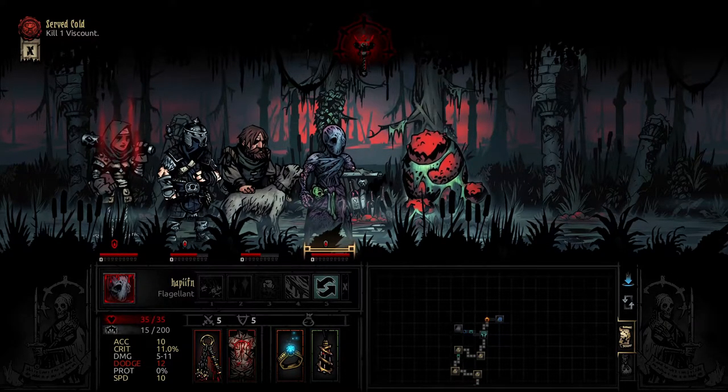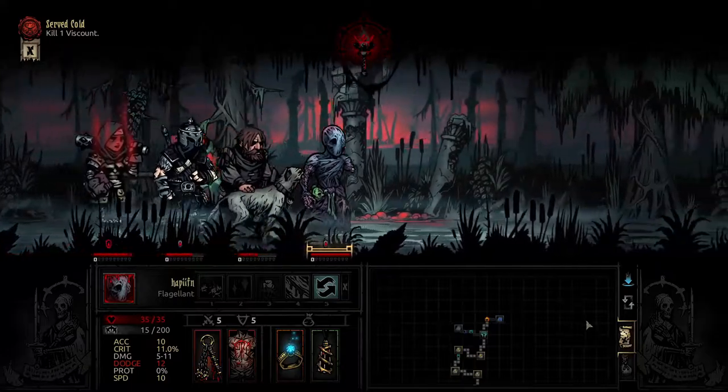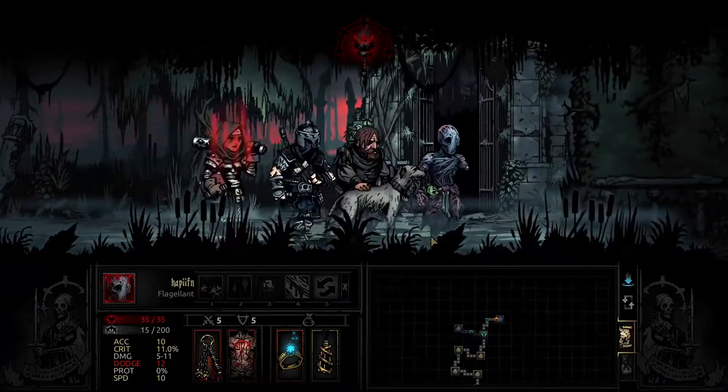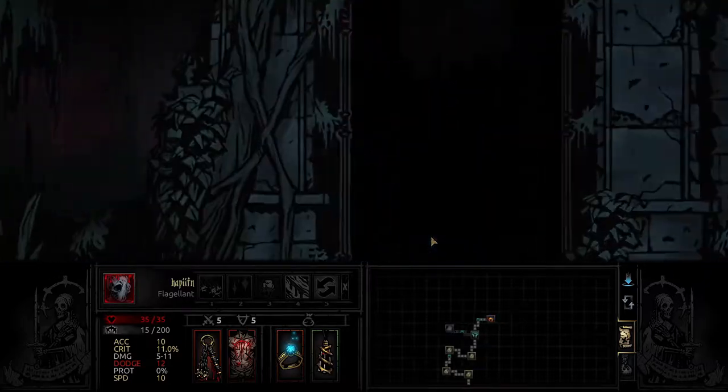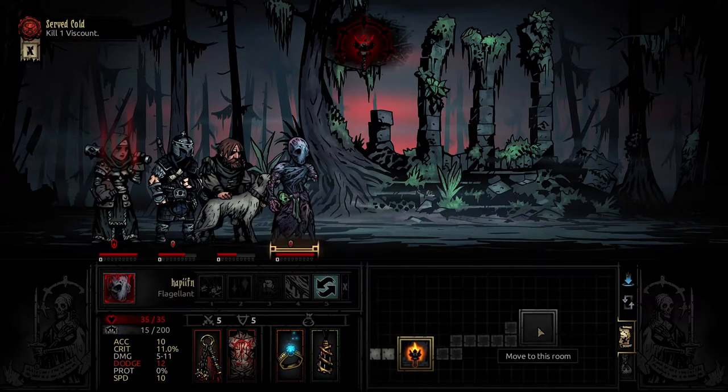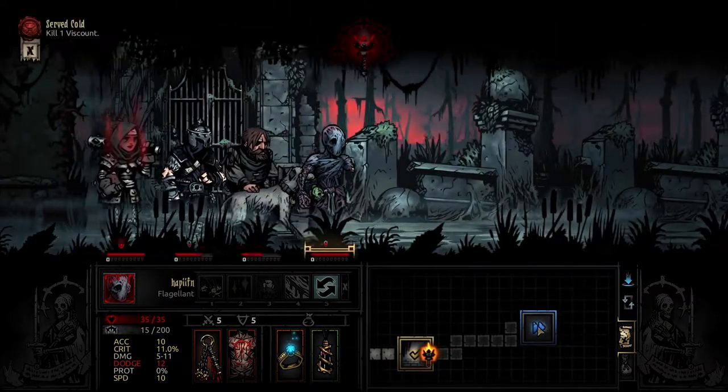Okay, that's good to know. Okay. It gets minus 30 stress, so I don't want to use it yet. Alright, this is an empty room, followed up by a fight in the corridor, and then I think we're getting almost to the first key.